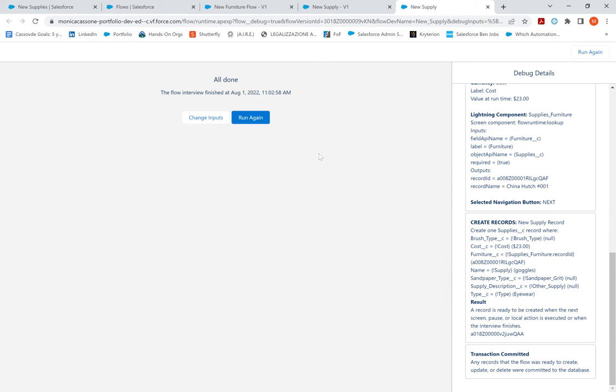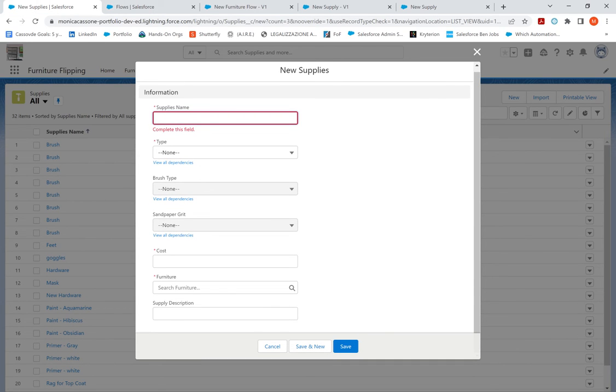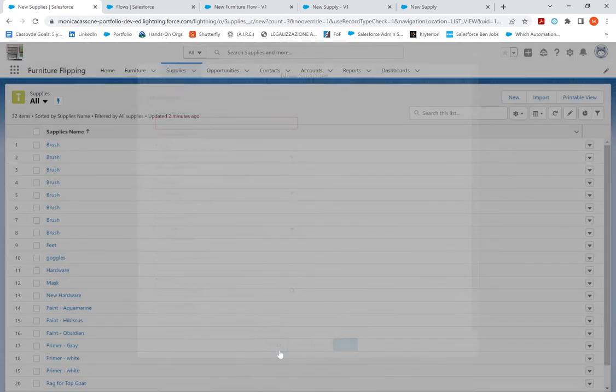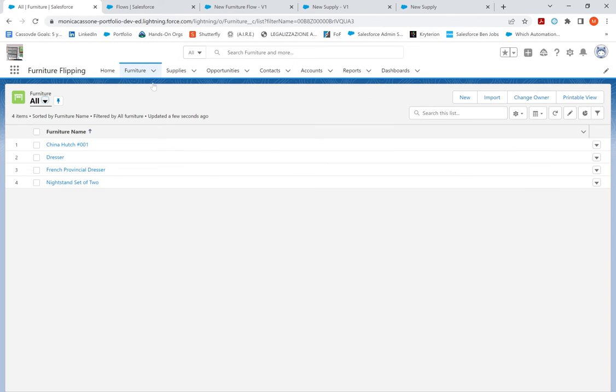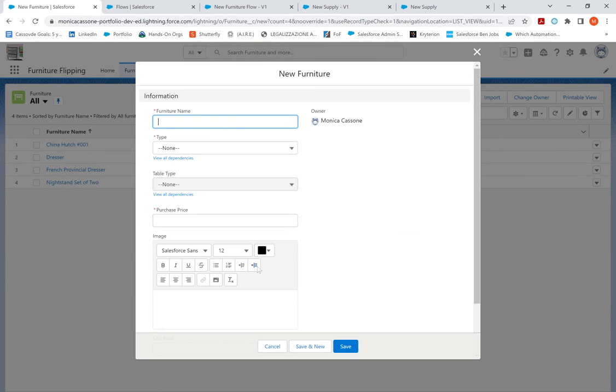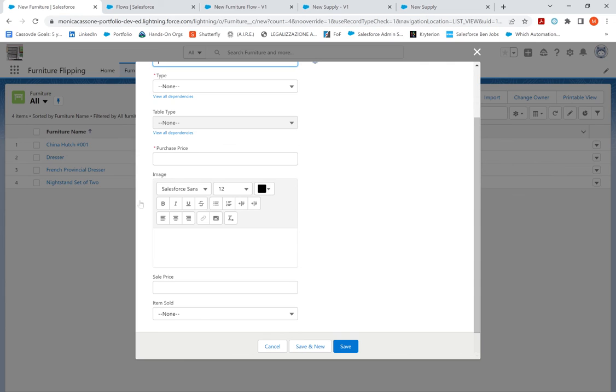I have not activated these yet, just because I wanted to be able to show off the original way of doing it. But I wanted to show you one thing that I was not able to add to the flow, and it's the rich text field that I use down here to add an image to furniture.